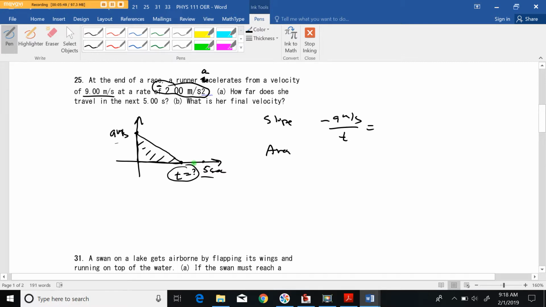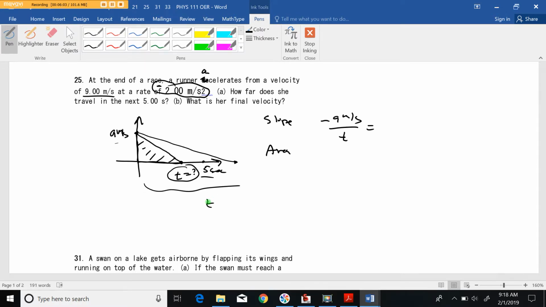Now, the other thing that could conceivably happen is perhaps this t ends up after the 5, like this. Well, the first part of the problem is going to be exactly the same. However, for the how far part, at 5 seconds you'd have to calculate the area of that trapezoid. And then to find the final velocity, you'd have to write an equation for this line and put your numerical value in. So give this a try, and you can ask about it in class. But those are the two possibilities for how that can occur. I suspect what will happen is this time is going to end up being less than the 5 seconds.